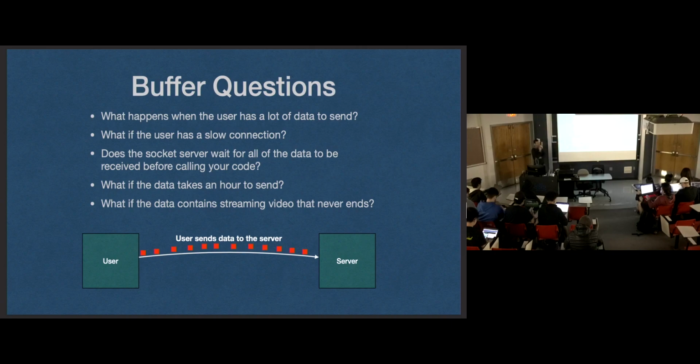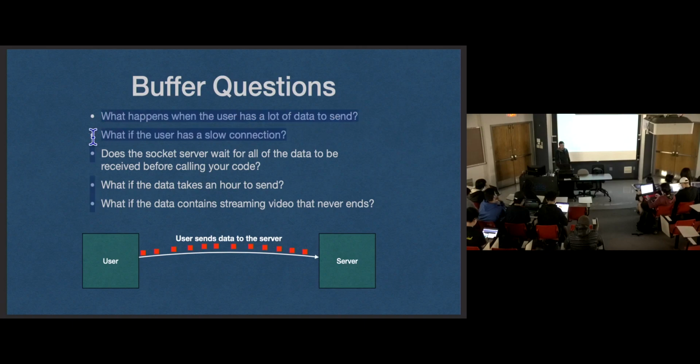But what happens when the whole request can't be read in one read, and we're reading from the socket multiple times? The user's sending a stream of data over to us, which for our purposes will be a very large HTTP request that's being sent over this stream of bytes through the TCP connection. And what happens if we call receive and we're not getting the full request? The one we're going to see is the user's just sending a lot of data to us. It's more than 2K of data. Well, we're not going to get it all.